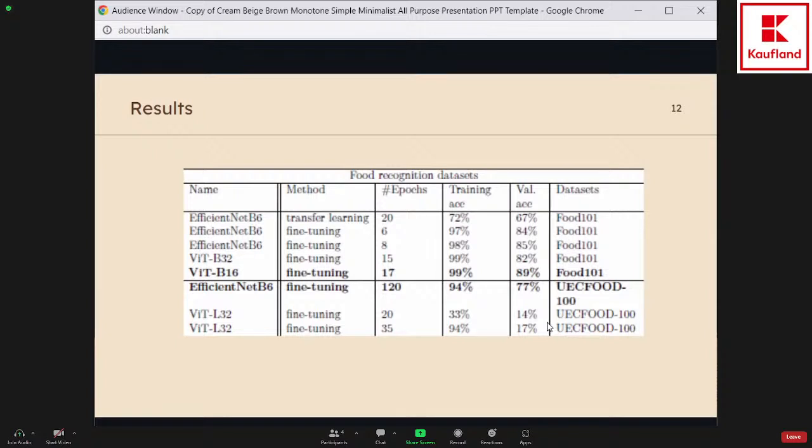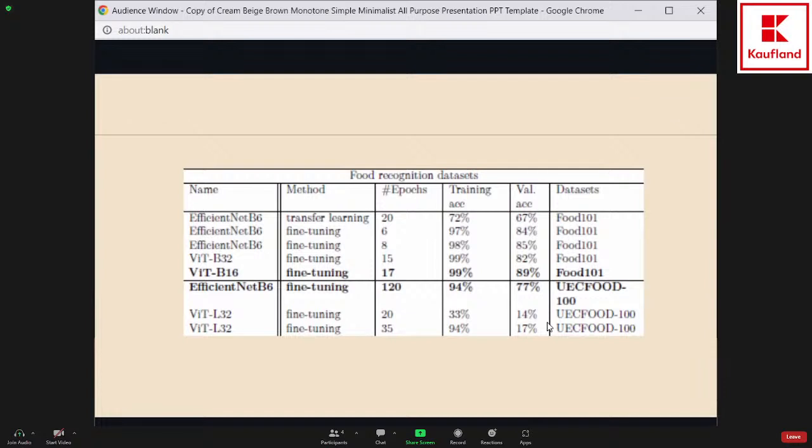For the next one, I switched to transformers, and the results were pretty bad in the beginning. We were at 33% on training and 40%. So we added 15 more epochs because again we could afford this, and we obtained better results on training accuracy, but a very bad result again on validation. So I'm not sure. I think the size of the data set has to do with this, and the L32 has like 300 million parameters, so probably that results in such big overfitting.